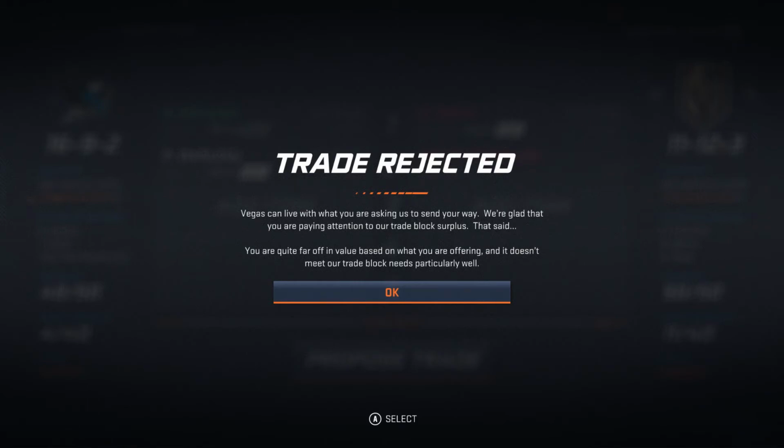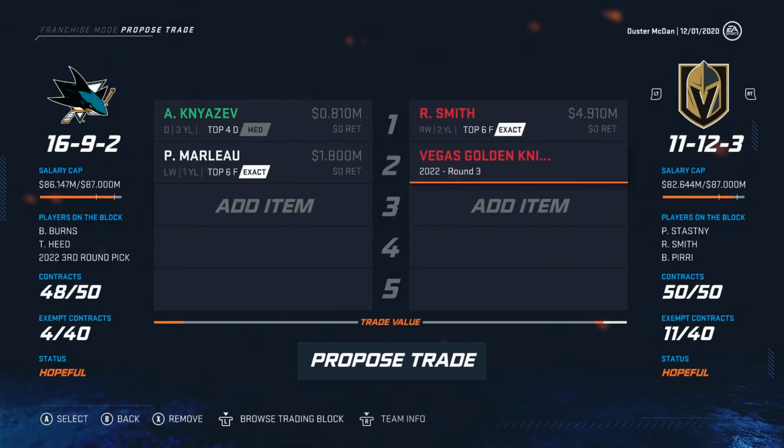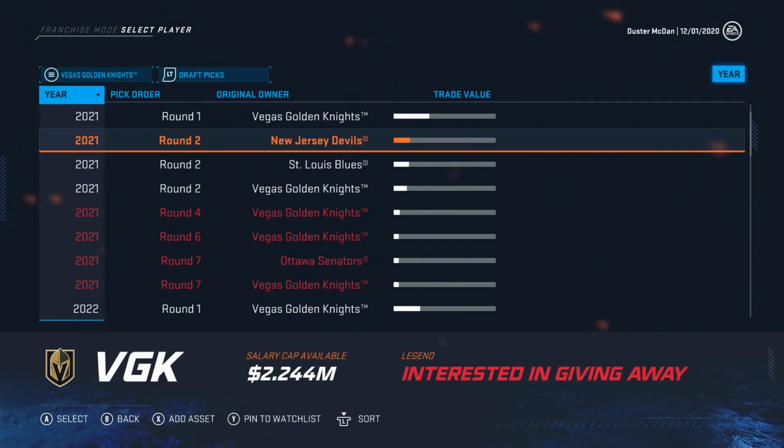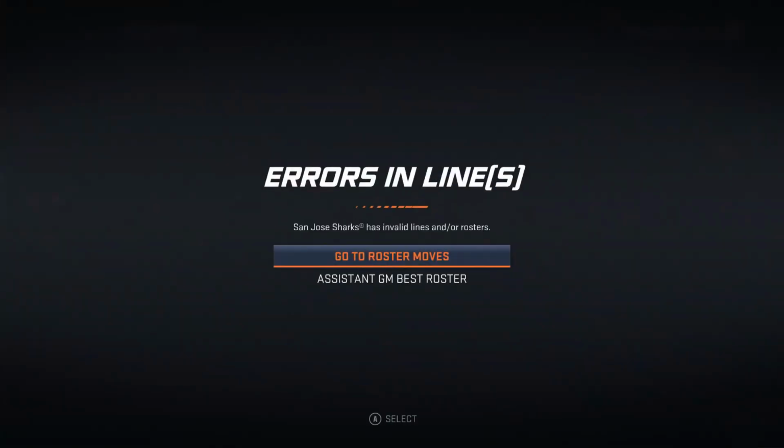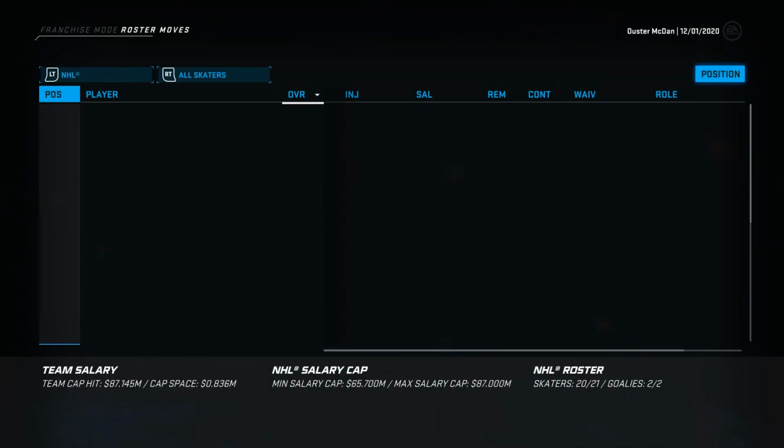Trade block surplus. That said, you're quite off. Wow, value. I mean, we can ask for like a later pick instead, like a 4th round of 2021. See what they get there, and we get Riley Smith, which is awesome to see.